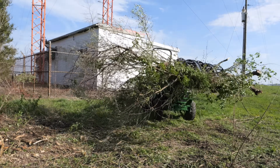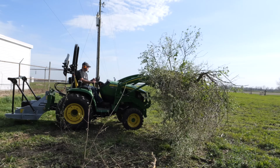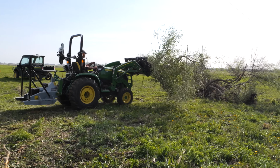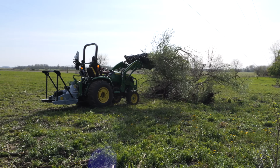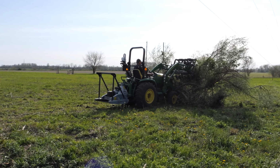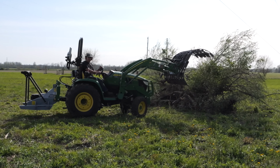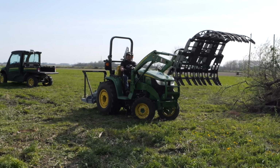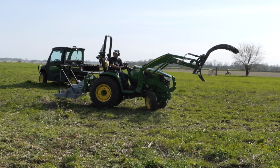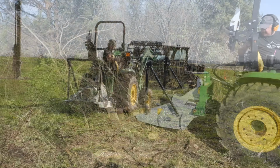What size opening is that grapple? It seems huge. It is. It's a Big Mouth Grapple too. That's actually one of the names we've given it. It's the 327, so it's built heavier for this larger tractor. It's a heavy grapple. What I mean by heavy is it's built heavy, not that the weight is heavy. The weight is actually still light for what it's doing, but compared to the 322 and 320, it's a heavily built grapple. It's just heavier duty.